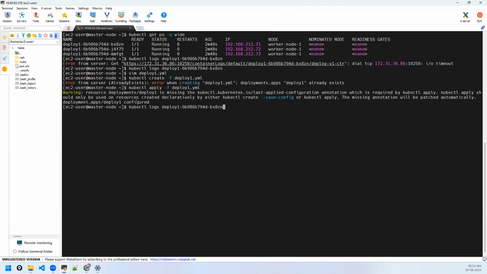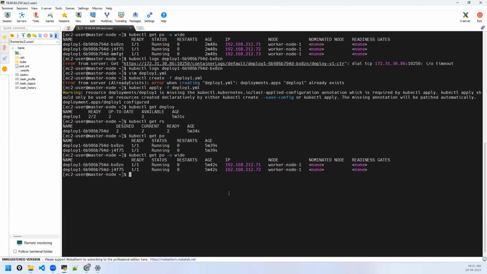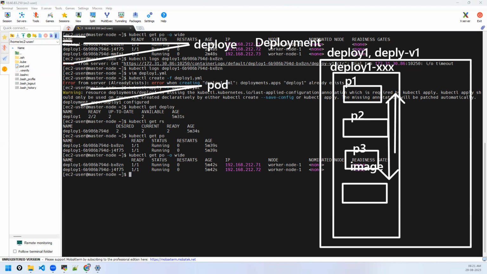Now let's see the pods. First, let me show you kubectl get deploy first. See, 2. The replica set is also the same. See here within the replica set, get pods, only 2 pods. One got terminated. Now, do you see the hierarchy? Can you relate it to this diagram now, everyone? Deployment, within that the replica set, within that the pods, the hierarchy. This is very important so that they make sure they are running the desired number of pods and other advantages. We'll see one after the other.